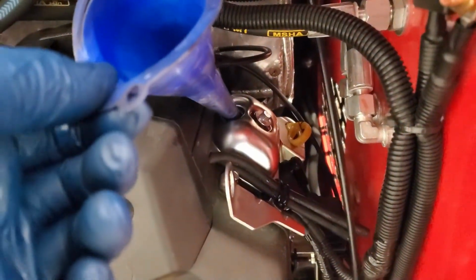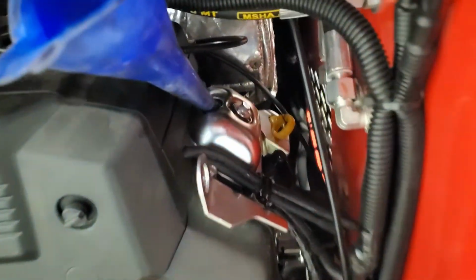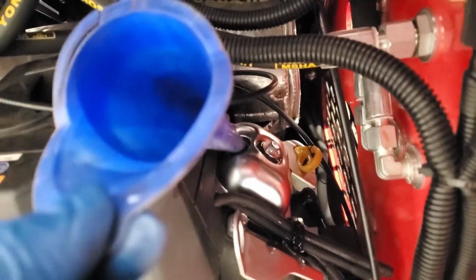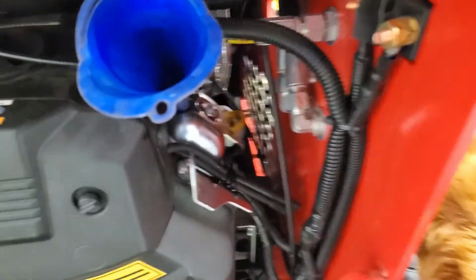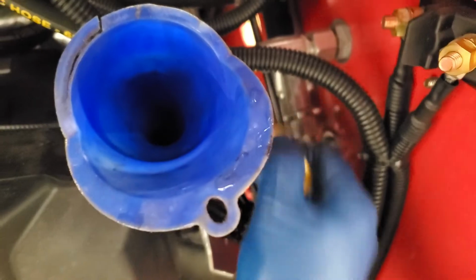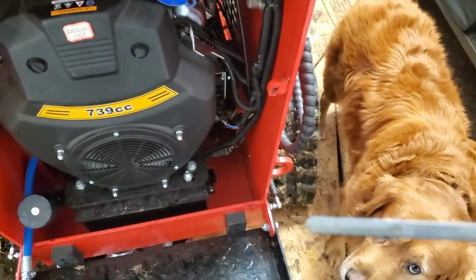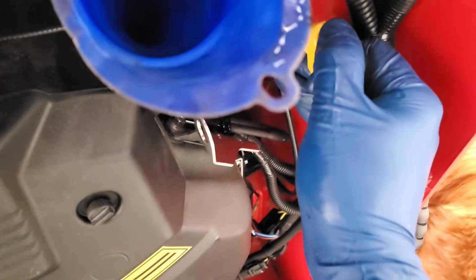Alright, so this is how we got the funnel in here. It just sticks out far enough that we can fill it up, and it catches on this lip here, so it's not going to fall out. Filled it up with 10W-40. I think you want kind of a thicker oil in these. People say they tend to blow up. The dipstick here is kind of hard to get to, but it's not too bad. We're right there at the high line, so that is perfect.